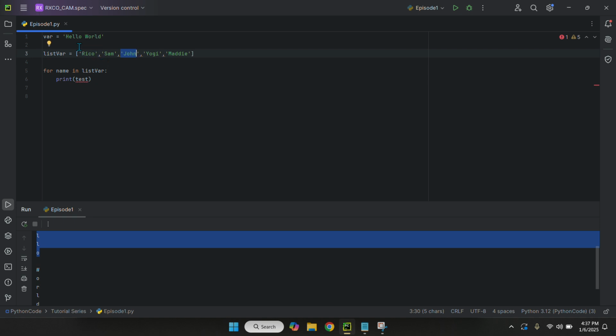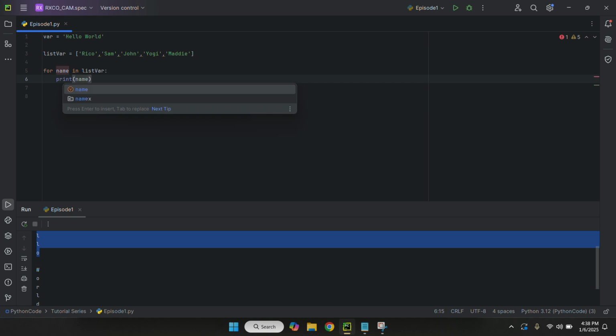And so any variable in which you can index, just like a string, you could put in a for loop. It's just like a list, you could put it in a for loop. And for integers, you use the second type of for loop, which I'll explain later. But here you could go for name in list variable, print name, just like that. Where you go print name plus, and then you could add a string.